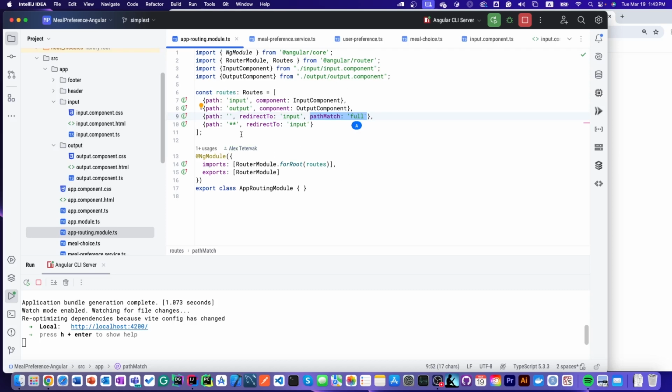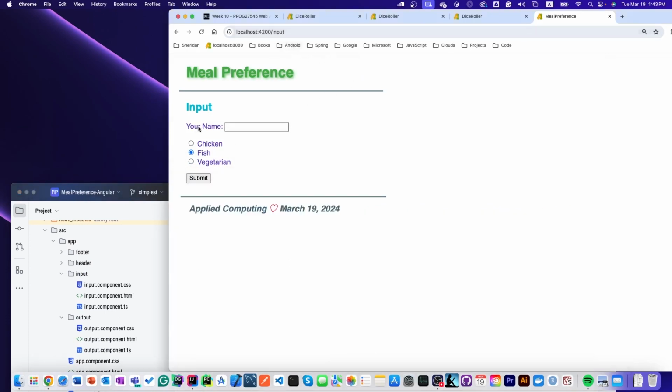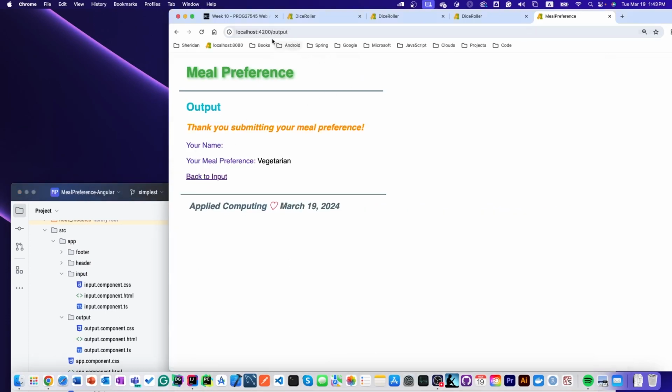So this is navigation. And when you select something like vegetarian, it goes indeed to output. And this is bookmarkable. Unfortunately, data is not bookmarkable because this program is not saving the data. So if I reload the output page, yeah, it lost the data. Why? Because by default it is using a fresh state. Now I'm sharing data between two components, and these components are not shown at the same time.